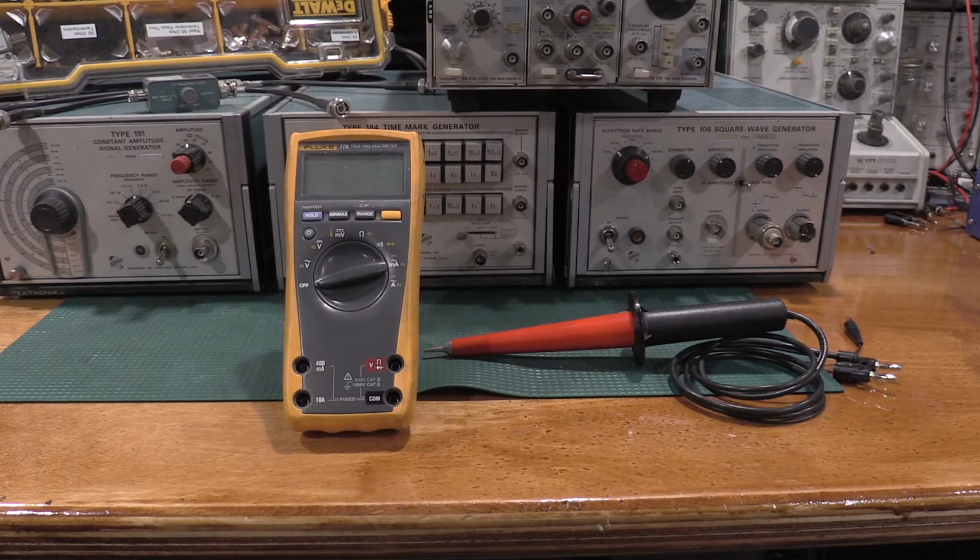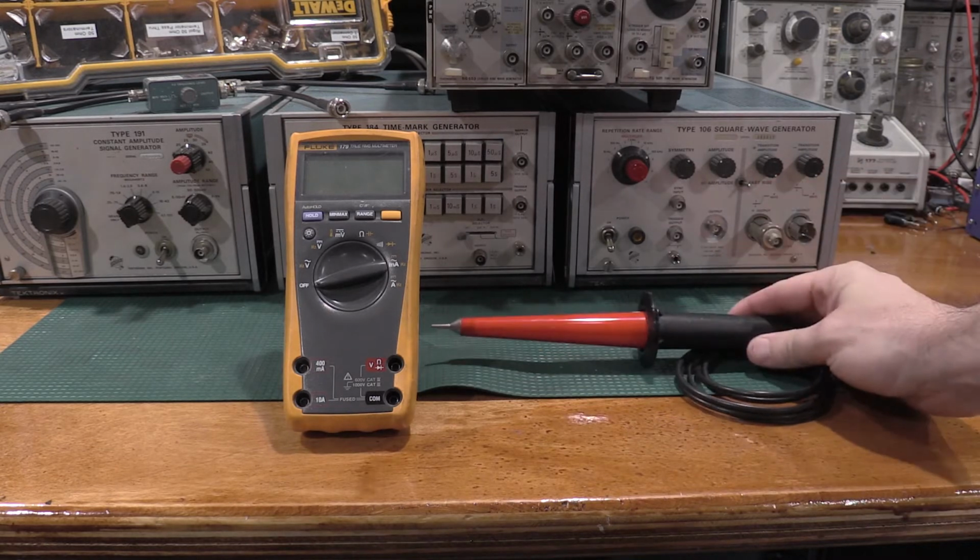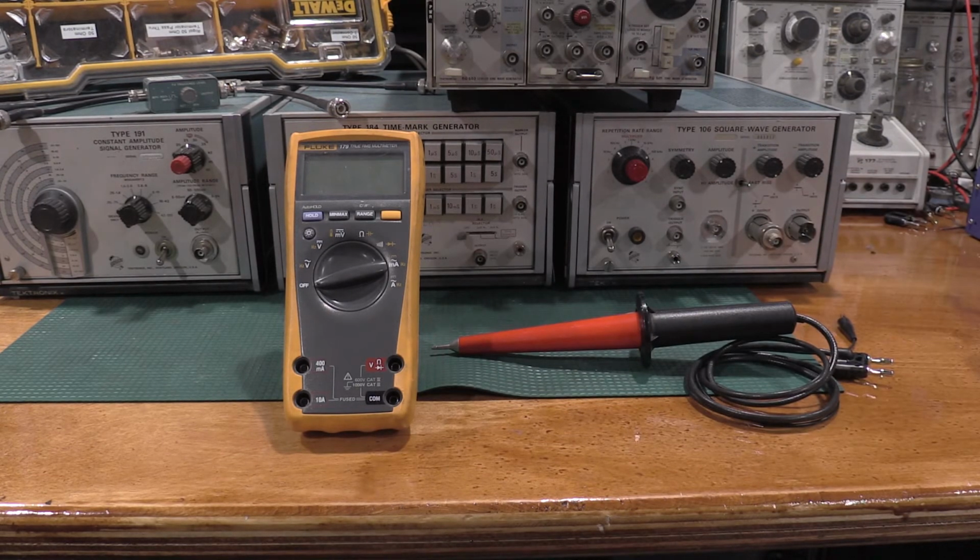You will need a DMM of an appropriate accuracy. For me personally, the 179 is a great meter, but it wasn't accurate enough for me. So my base accuracy in the lab is the 6500, and that's why I use that quite a bit. When I use the high voltage probe, which is right here, you'll typically see me use the Fluke 8840A. The reason for that is the probe matches the meter the best. It sets up a voltage divider with the high voltage probe and the input of the meter. The input of the meter matches the divider on the 20 volt range of the 8840A the best. That's why I use that and not something else.